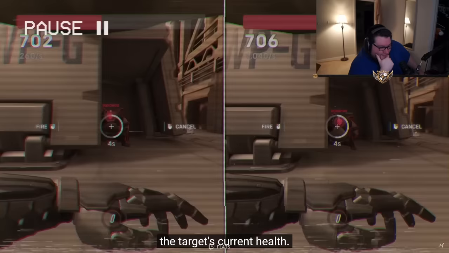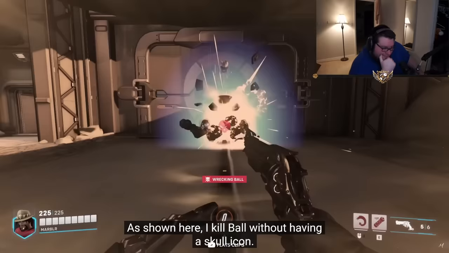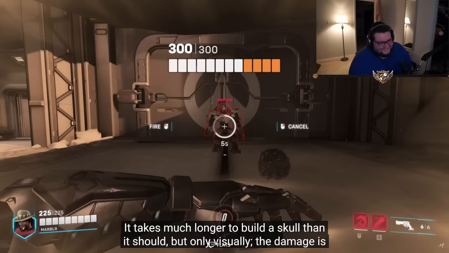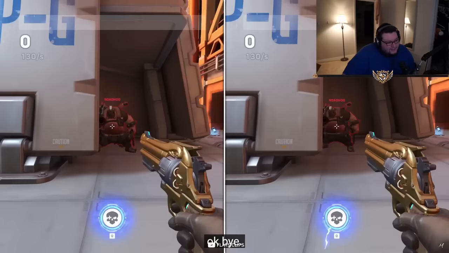Hi, future Marblr here. While editing this video, I found another Deadeye bug. I know, unbelievable. This ring indicator is supposed to display how much damage you have built up, but it isn't very accurate. As shown here, I kill Ball without having a skull icon. For some reason, the presence of armor HP really confuses the indicator. It takes much longer to build a skull than it should, but only visually. The damage is still enough to get a kill, it just doesn't show it. So, yeah, don't trust the indicator against armored targets. Okay, bye.